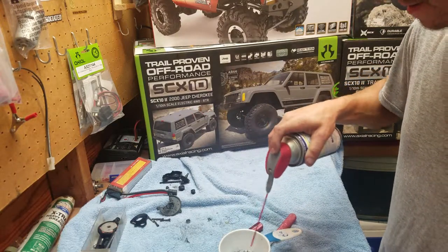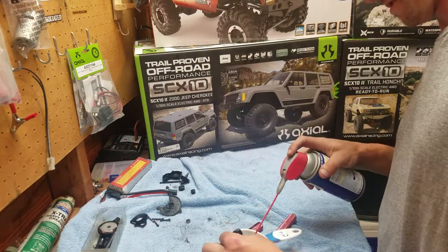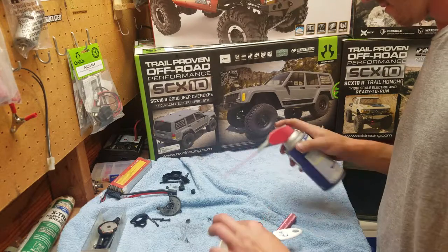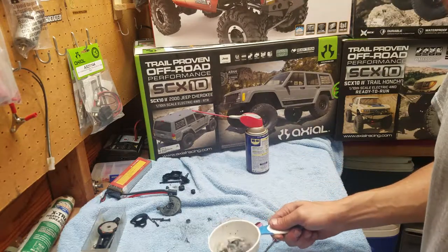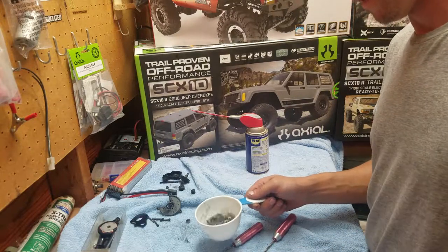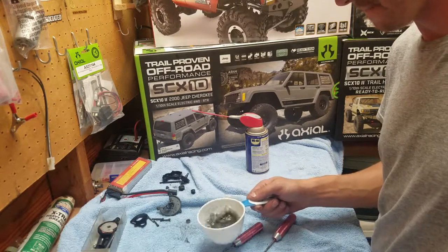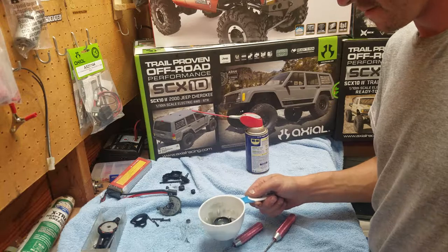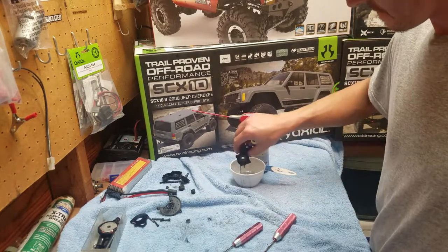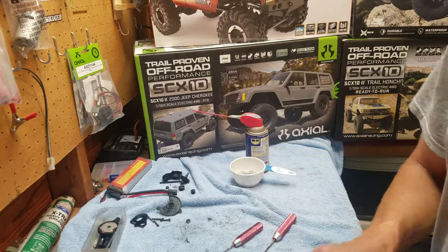Spray more WD-40 on it. Flip it over, do the same. And I should have done that with the other side. Get all that muck out of there. If you're going to be running through a lot of mud and water and stuff like that, then it'd be a good idea to take the transmission apart every once in a while and clean it and relube it. Swish it around. And then I'm going to dry it off.